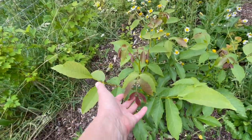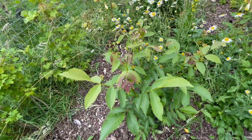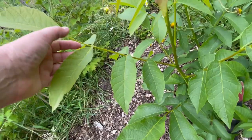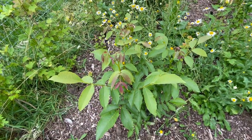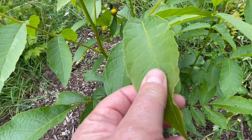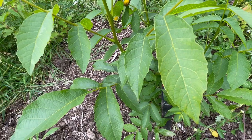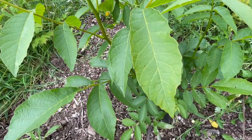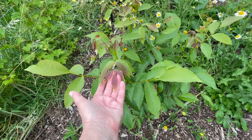Guelder rose. Now this is a walnut tree. I'll tell you a secret - it looks like an ash tree and can be mistaken for an ash tree because if you look, the leaves are very similar. But to tell the difference between an ash tree and a walnut tree, all you have to do is pinch the leaf like that and smell it. Smell your fingers - just pinch and smell your fingers and it smells delicious.